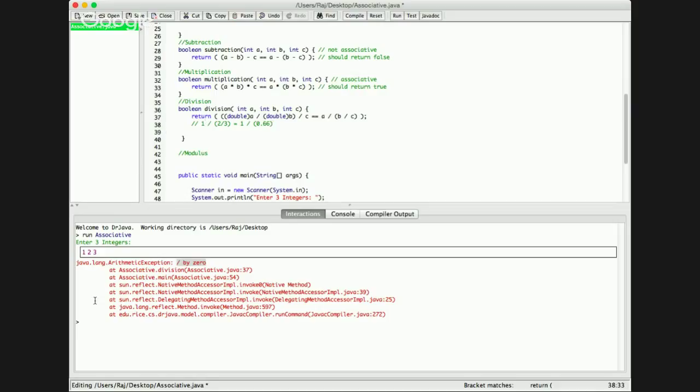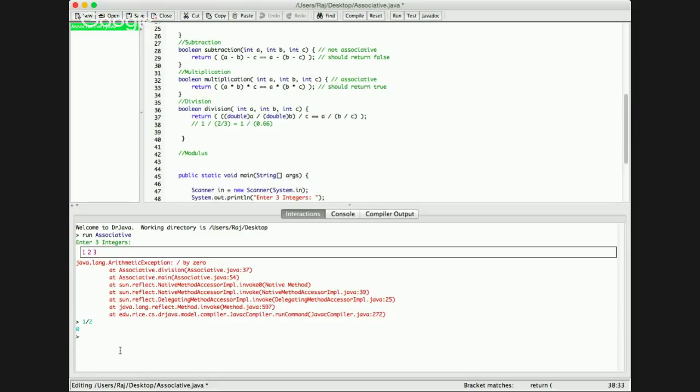So we can check this using the interactions pane. If we say 1 divided by 2, these are just integers, so the answer is 0, as we had expected up here.